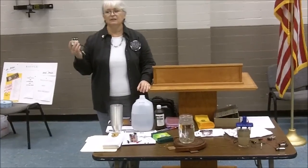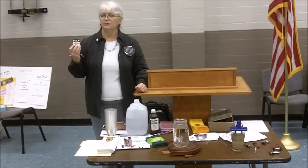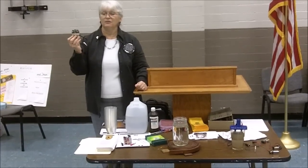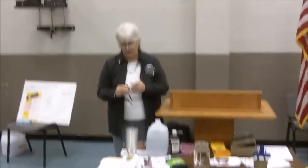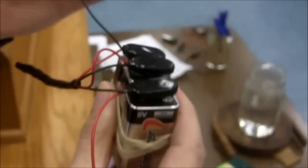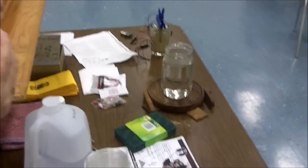All you need is the ideal amount of electricity to run through your deionized water, which is 30 volts. So if we string together three 9-volt batteries, you're going to get 27 volts. That's pretty close. And so all you need is you just take three of these connectors, put them onto your batteries here like this, and then you put alligator clips on the ends. Okay, and what I've done is I put a little heat shrink wrap on here just to hold it all together. But it's a very simple, basic generator, something that anybody could put together, even us women.